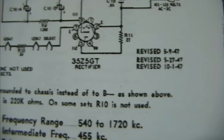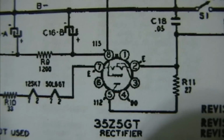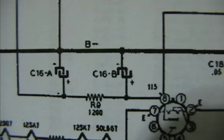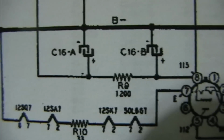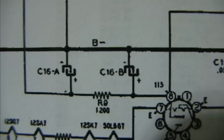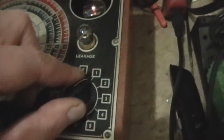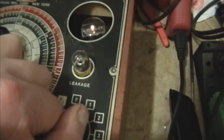So if you look on the schematic here, we've got basically a half-wave rectifier on the AC line. So we're going to have something like 115 volts DC across those caps. And then there's a 1200 ohm resistor between the two caps serving as like a high filter. So there'll be more voltage on C16-B than C16-A. But according to the schematic, they're both rated for like 150, 160. So let's clip to 200 just to see what happens. And it looks like we're good on that too.